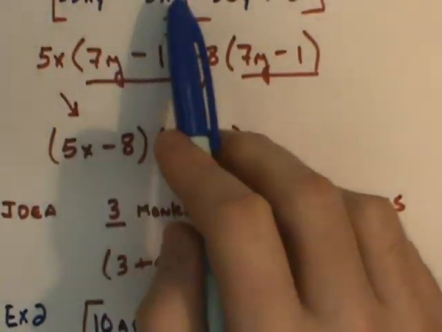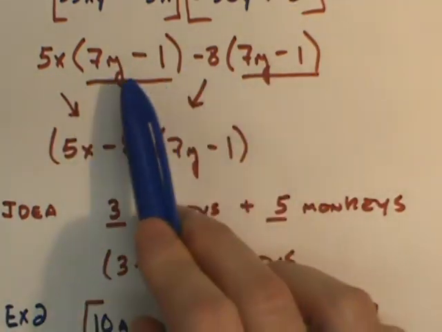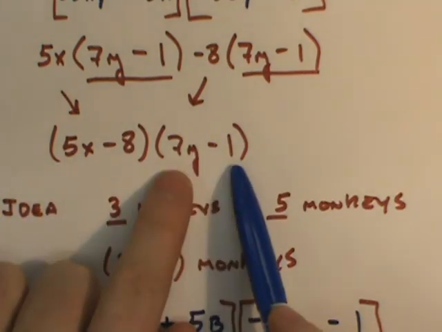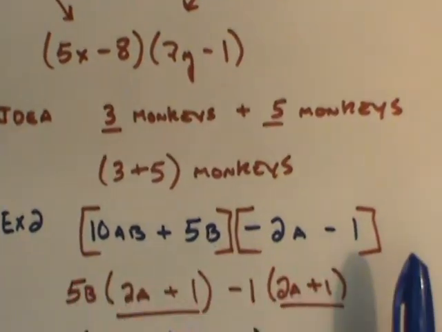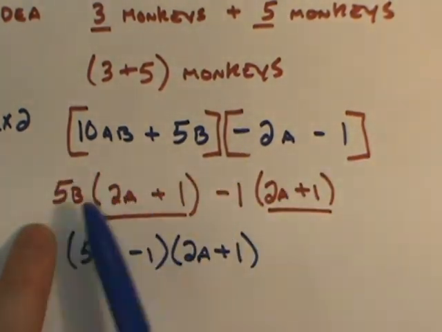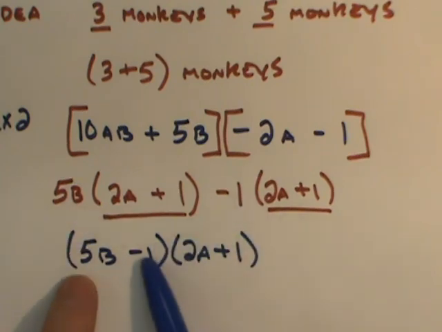You have the 4 terms. You'll group the first 2, group the last 2, pull something out, and you're looking to get a common set of parentheses. The leading terms come together. You rewrite what they have in common once. And again, it's the same thing here. Group, pull something out, looking to get a common set of parentheses. Leading terms come together. Rewrite what they have in common once.